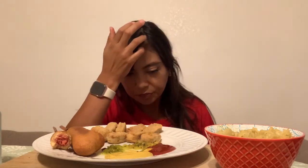Oh, I have this watch that I keep forgetting about. It's in here somewhere. And it beeps like that all the time. But I don't go in here all the time, so I forget about it until I'm already in here, and then I hear it again. I'm like, oh man. Also, I just have some water here. It was ice water, but the ice already melted.